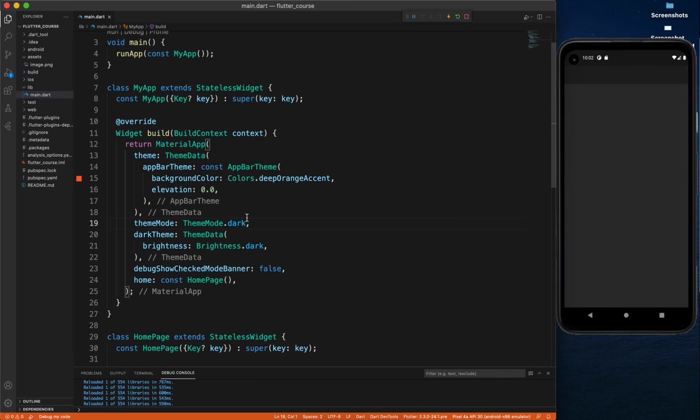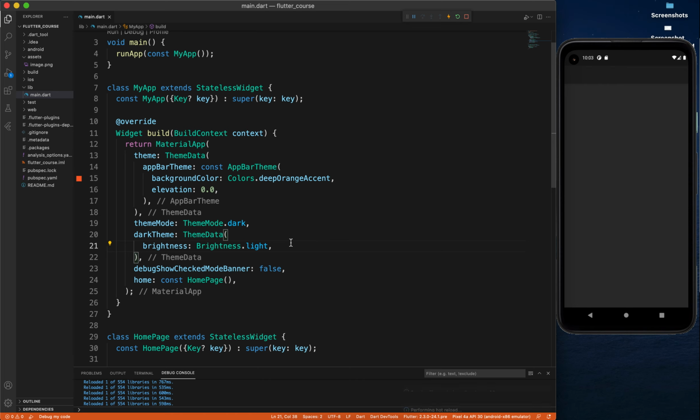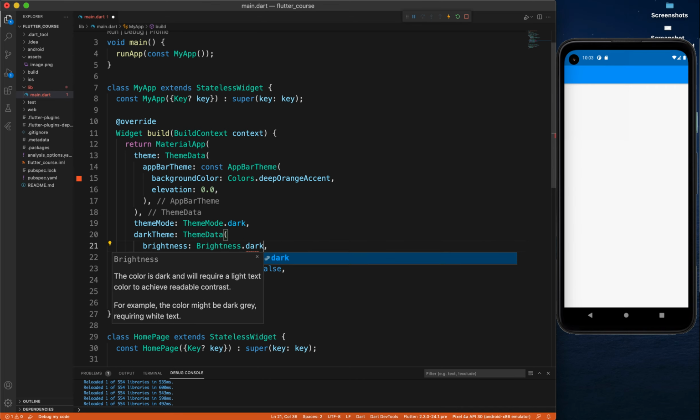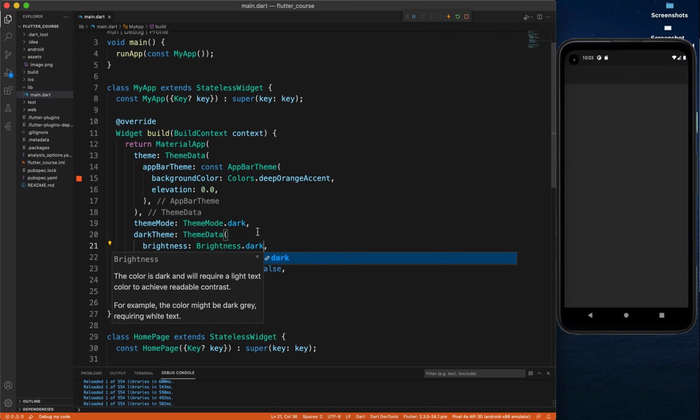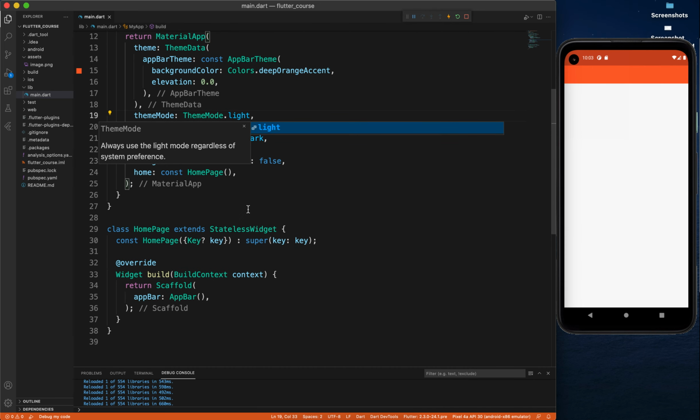This automatically adjusts your values. Brightness dark automatically does some stuff for us, so we don't need to specify everything. But the same thing if we did it light, for example, the light gives you the default Flutter, which I don't want. I want my custom, but dark theme already looks good, right? Let's set that to be light for now so that we can work on the light theme.